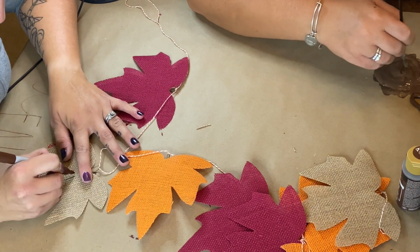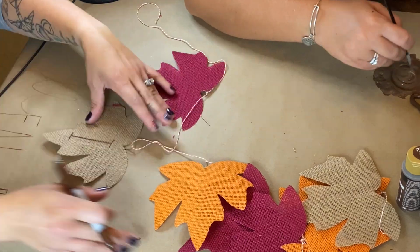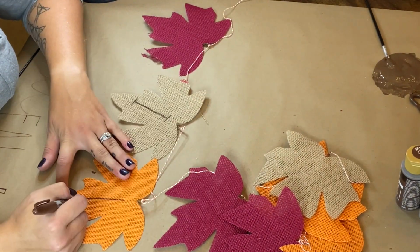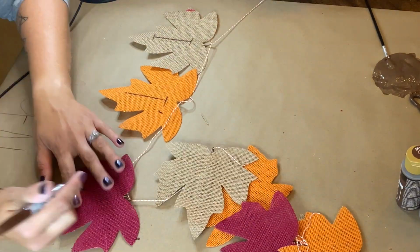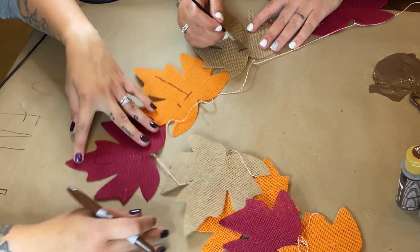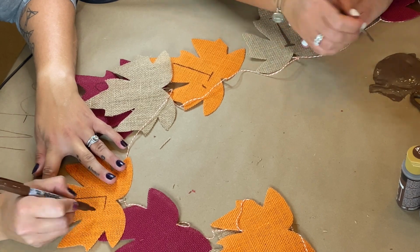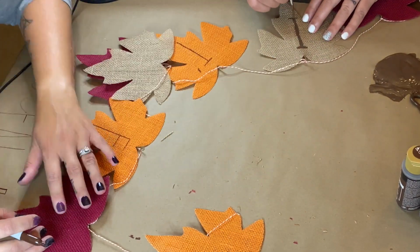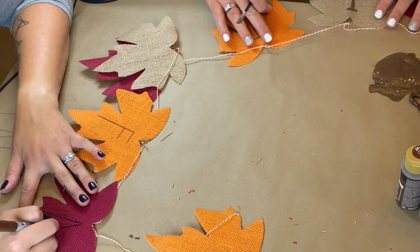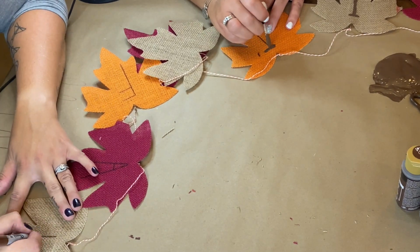Esther started by using a Sharpie to write them out, and then I got the paint ready to paint over it. And we decided that we wanted to spell "It's fall, y'all," so we did one leaf before and one leaf in between each of the letters so that you could see where the words were separated. And I used a brown Sharpie like Amanda said, and then she went over it with brown paint just to make it easier to see. And we just used brown acrylic paint, which worked great.